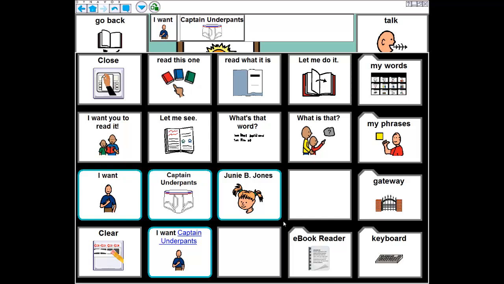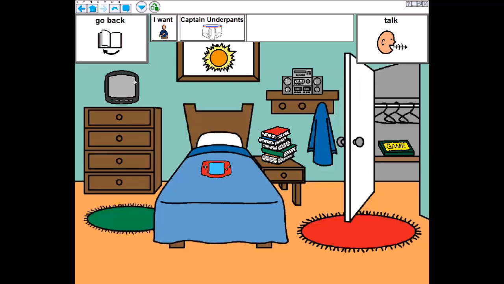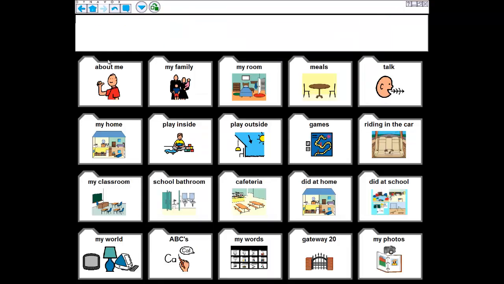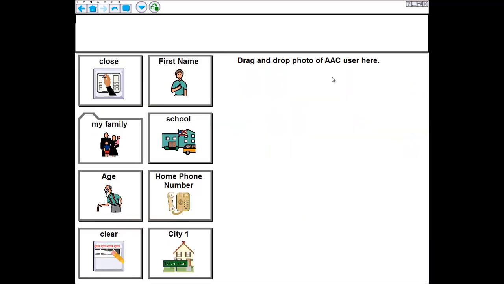And from here we'd be able to add in the names of individual books, and we could also have a photo here instead of this more animated scene. So a photo of the classroom, for example, with these little hotspots which you can see here when I go into edit mode are all outlined, and they link off to further vocabulary or additional pages of vocabulary. Okay. Commonly the devices have an About Me page where we pop a photo of the AAC user here, and then they'll be able to choose these whole messages that they want to say quite efficiently. For example, my name is Kelly, I go to ILC school, and so on. And again, getting familiar with these clear and close buttons which appear on a number of different pages.